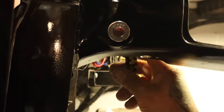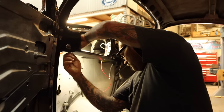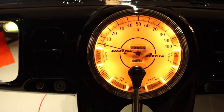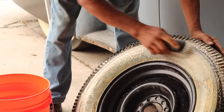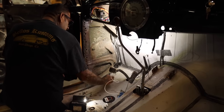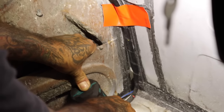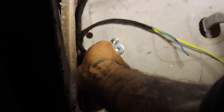Zephyr works. Ooh, it's working already, look. Works. Simone, we're almost there. But we gotta put a grommet on it.